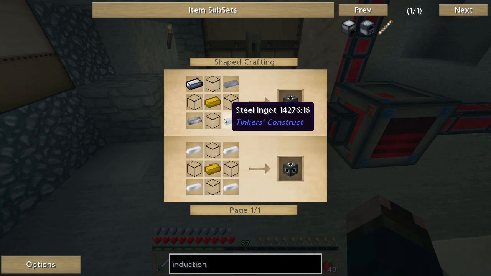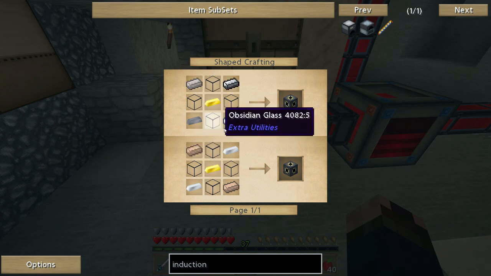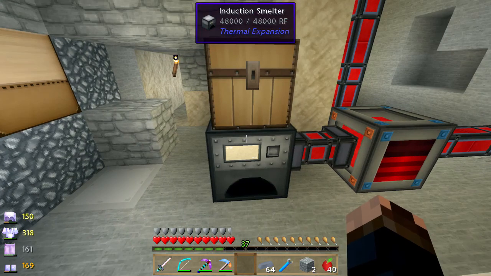I realized I didn't have to use steel, which is what I've been using and I'm really low on. We'll get around to making more of that later, but I could have just used iron instead. So I've been using the really expensive machine frames, which is probably why I was getting so mad. Like, this is so expensive. But no, it's not really. So it's pretty simple to make an induction smelter.